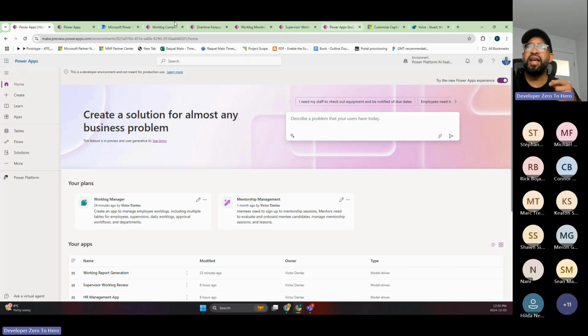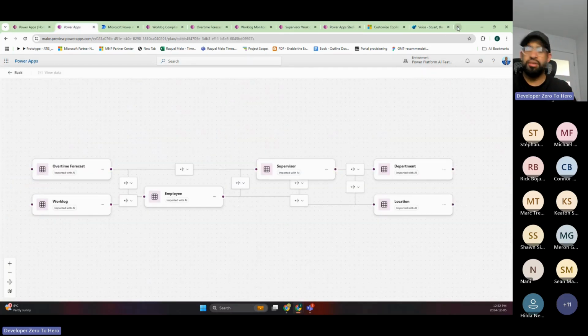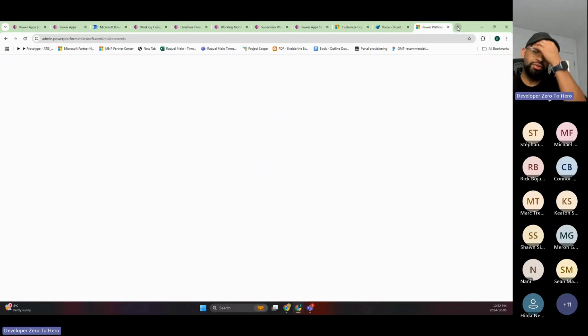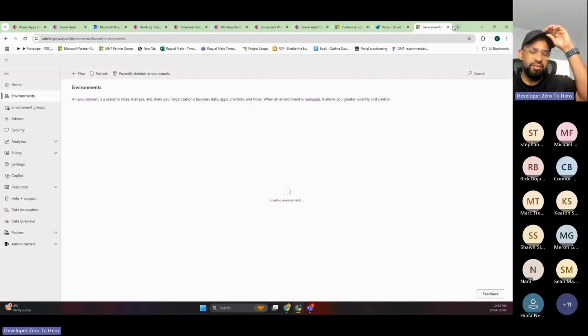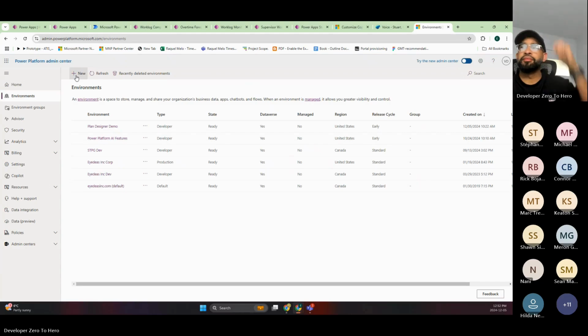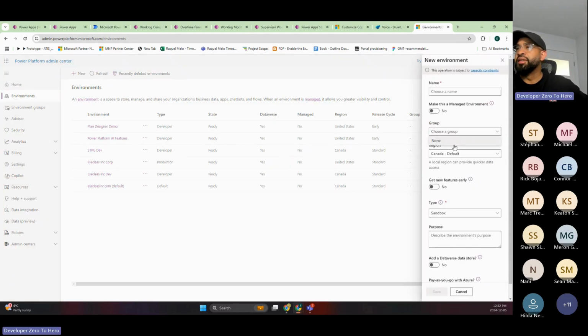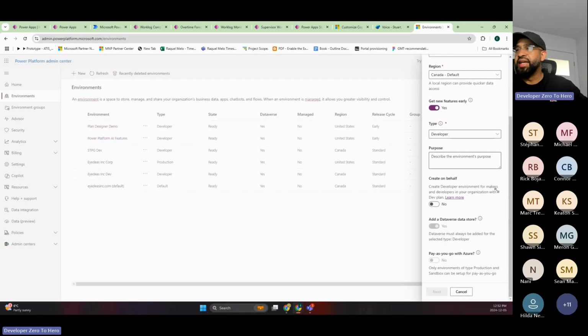So that particular setting is available. Let me show you if you are creating a new environment. This is how you enable new features early. Again, mine is a developer environment with that particular flag enabled.